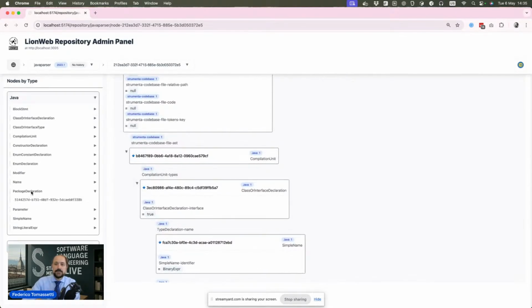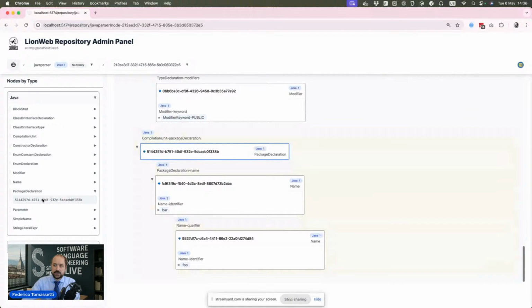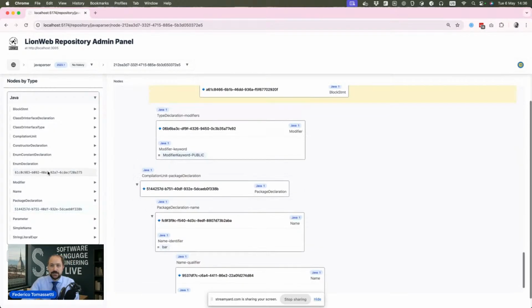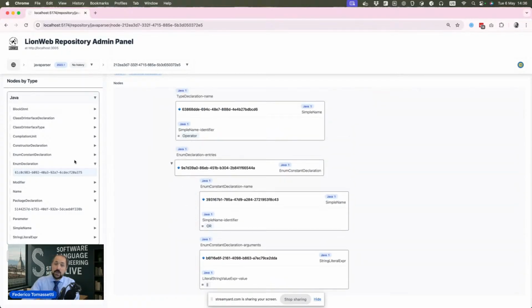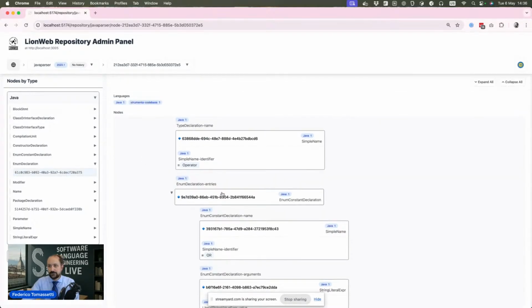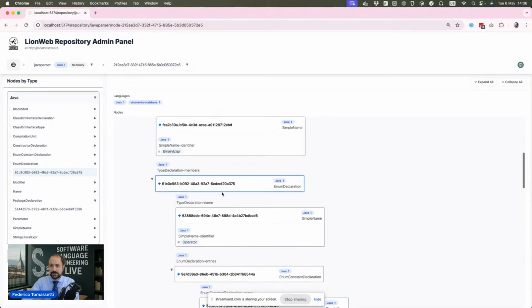I can see there was, for example, a package declaration. So I'm declaring something in package bar foo. Probably this is some Java file from some test. There is an enum declaration. This enum declaration, well, when I click on a node, it brings me to the middle of the node, but if the node has children, it may not be the perfect place.